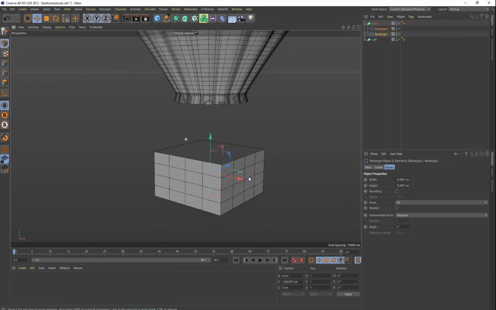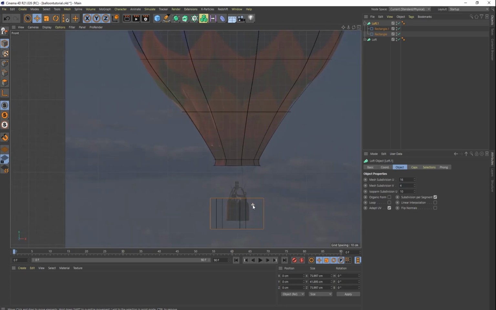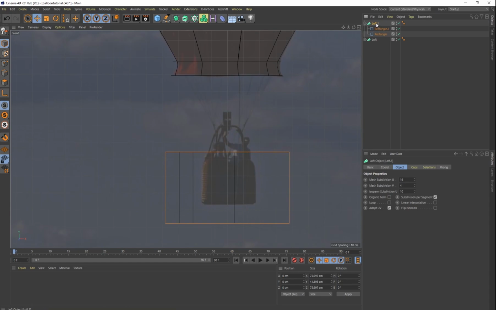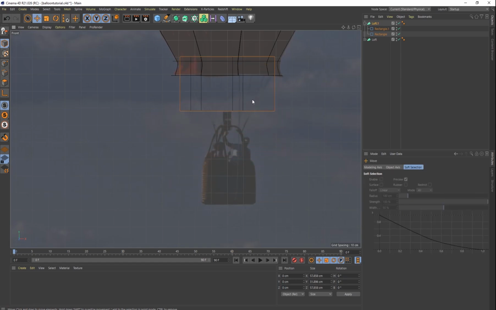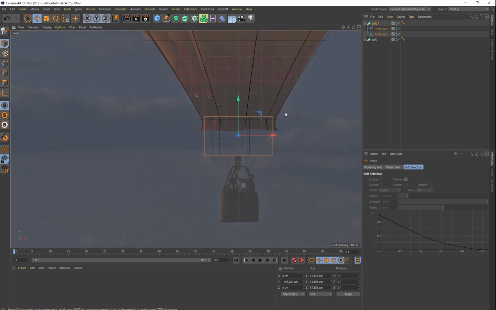box here. So what we want to do is, first of all, that's probably much too big. Let's go to our reference image here. Yeah, so our reference image shows us that little basket needs to be significantly smaller. So let's just transform this loft, make it a lot smaller. Okay, so let's just make it a lot smaller, kind of like that. So that's about the right. That's roughly about the right proportions here. So something kind of like that.